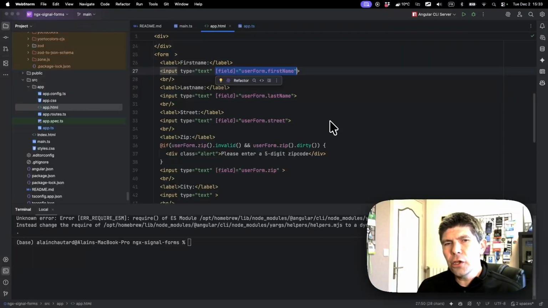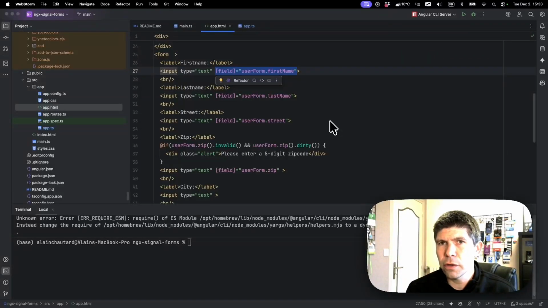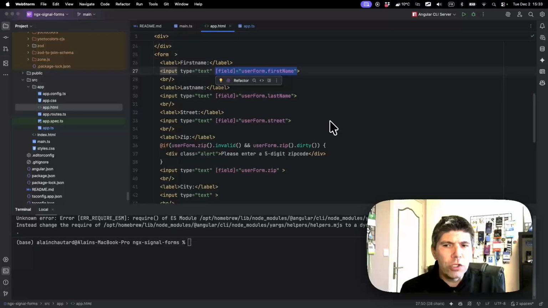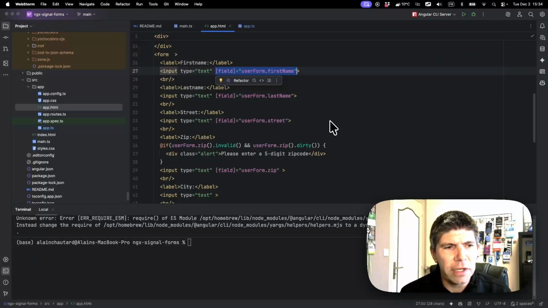And so the first idea would be, okay, if I want to apply some specific styles to those elements, I have access to them thanks to the directive, right? Thanks to the field directive. So I would think that maybe a good approach to fix the issue we just mentioned was to extend that directive and then change its behavior a little bit.